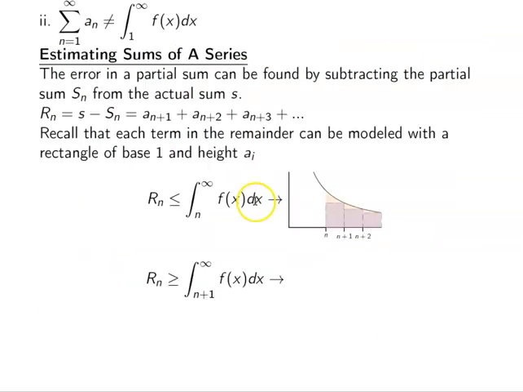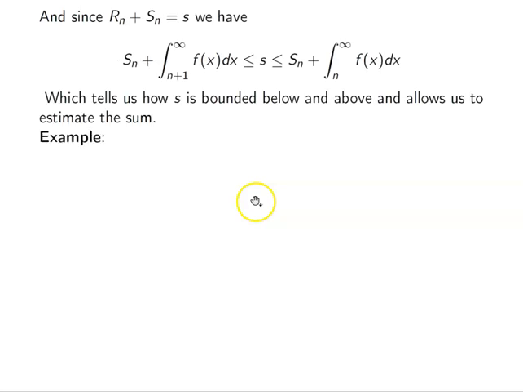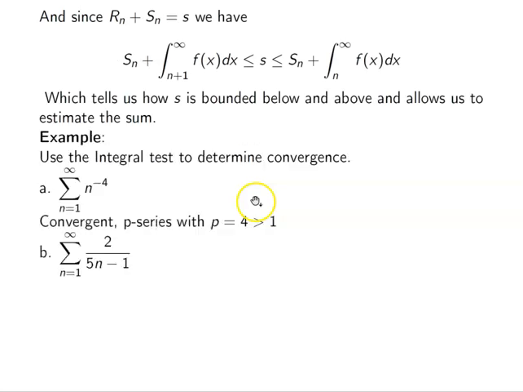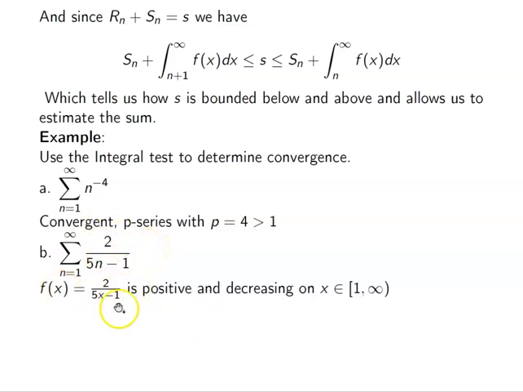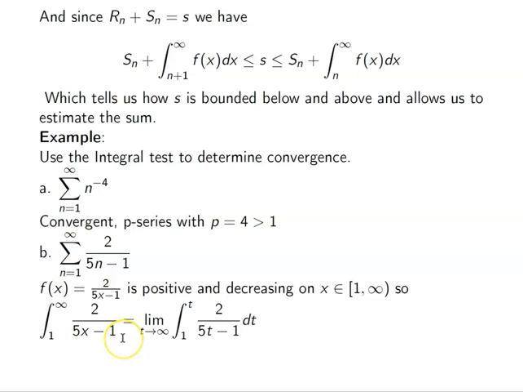And so, yes, we do have, okay, that is positive. We have that as decreasing. The only place it doesn't exist is at 1/5, which is less than 1. So we can take the integral from 1 to infinity and not worry about any discontinuity here. And so that's what we'll do, right? So this function is positive and decreasing on the interval from 1 to infinity, which means that I can now take the integral from 1 to infinity and talk about what it's doing.